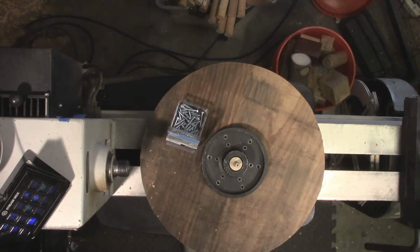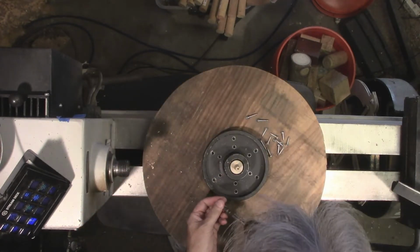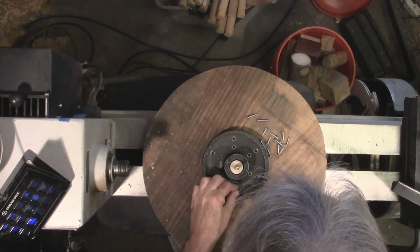I don't want really long ones because you can accidentally leave screw holes when you're turning. So you don't want to go really deep with the screws. Just shy of half the thickness of the piece is pretty much what I go for. Here we go. This shouldn't take very long to drill these in.